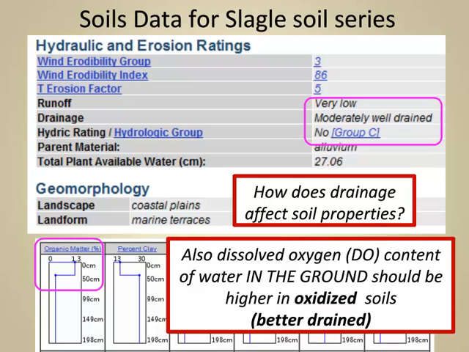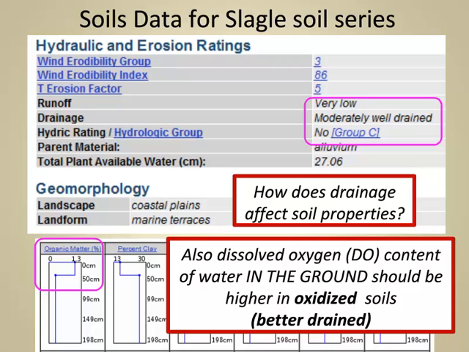The other thing that you can check in these soils is to get a probe out there and check the dissolved oxygen content. This needs to be done in the ground. If you actually pull it out in a bottle and carry it around for a while, of course it mixes oxygen into it and it doesn't work very well. But if you can get a shallow hole with water standing in it, and you can get your probe down into that hole, you probably will find that the oxidized soils, the better drained soils, are going to have a higher oxygen content.